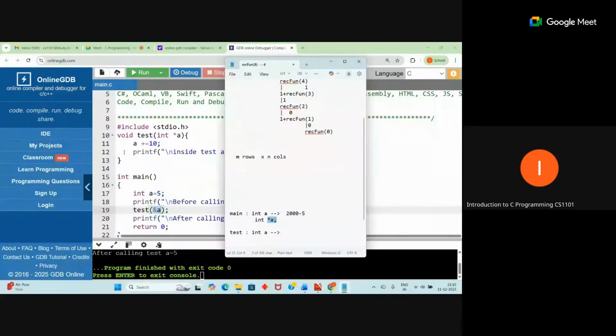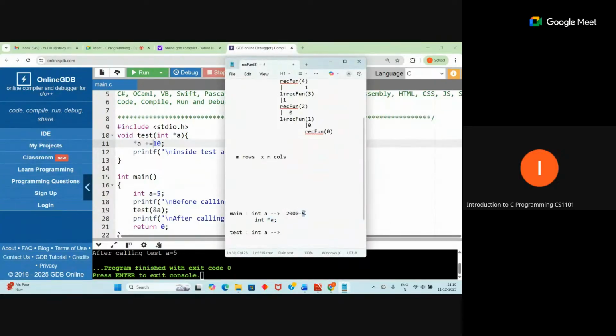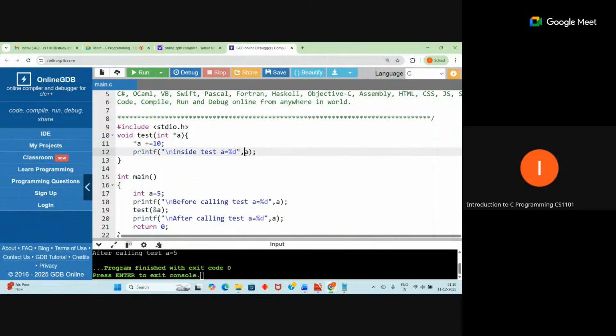Now with the help of the pointer, we can write this statement: star a is equal to star a plus 10. That means, at that memory, which value do you have? 5. 5 plus 10 becomes 15. Inside the test, it will display the value, because a is a pointer, and to get the value at that pointer, we use another star.